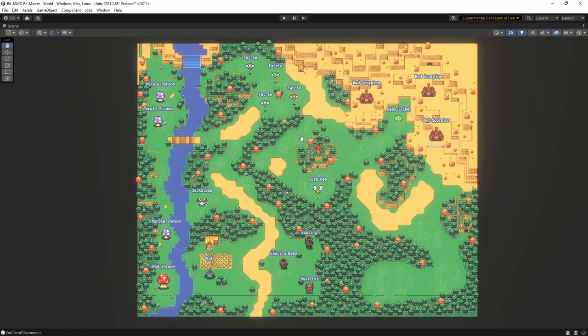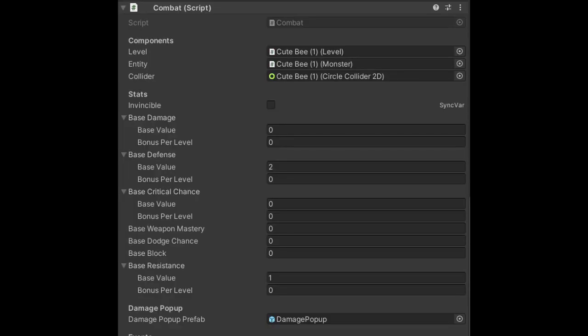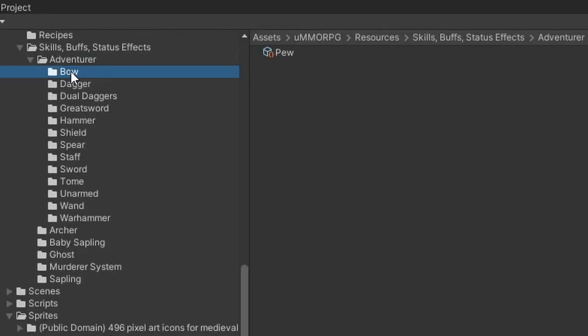In other news, I have secured some server hardware and a co-location place to put it, so we should have a live alpha client up here within the next month or so, I'd imagine. A couple of things that need to happen is we actually need to get stats assigned to these monsters, and we actually need some skills to give to the players. Right now, they just have basic skills with no animations. So, that's what you can look forward to on the next one, and we'll see you then.